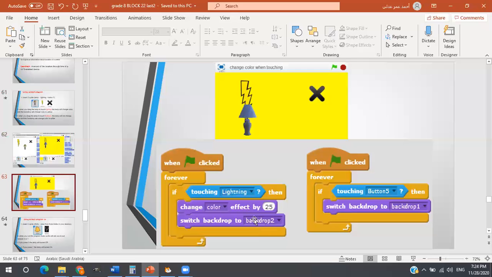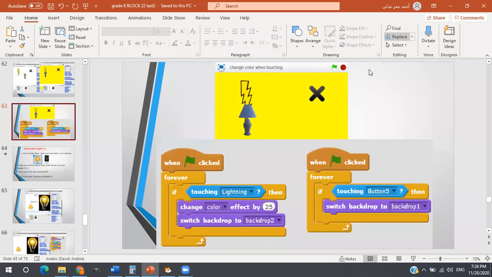And I made backdrop 2 a yellow background. And when you drag the lamp to button 5, if touching button 5, switch backdrop to backdrop. Please try to make this program and put it in your folder in Teams.